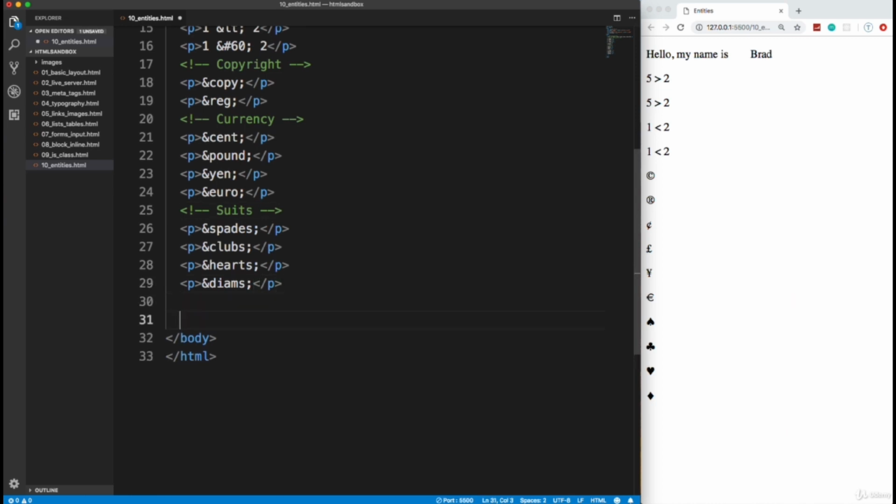Also, if you want to display something in computer code font, you can use the code tag. So let's say code, which is a tag. And let's say we wanted to display PHP code. Now in PHP, you start your code with this right here. This is an opening PHP tag, and this is a closing PHP tag. And you could put echo, a string, hello.